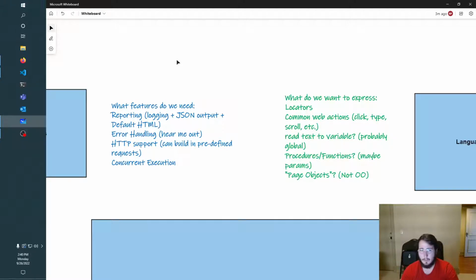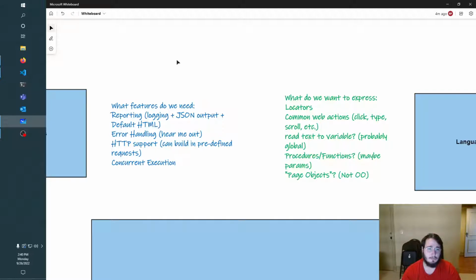and probably some way of having a programmer come in and build supported HTTP requests for the language. So they could build out like REST Assured, or in Rust we'd probably end up using a crate called request. Just build whatever your HTTP client is, be able to build pre-made requests for testers, and then testers can just access that request from their script.